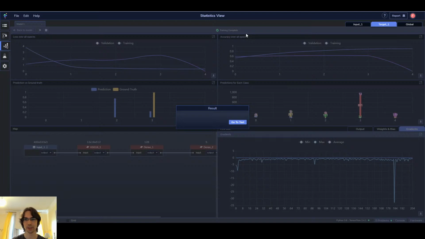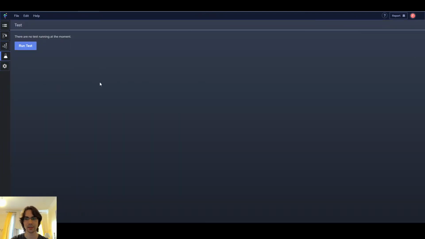I don't think we're going to wait for it to fetch the results. So we can go to the test. I'm a bit hesitant to run it, as we've seen with the statistics. I don't have the best connection to the server, so it keeps failing the requests. So I think we'll just stop the model there and say the end results were over 90% on training and close to 70% on validation.